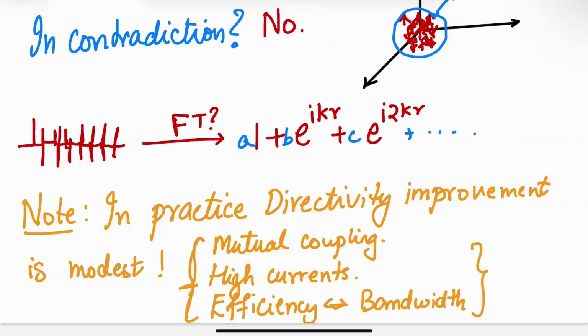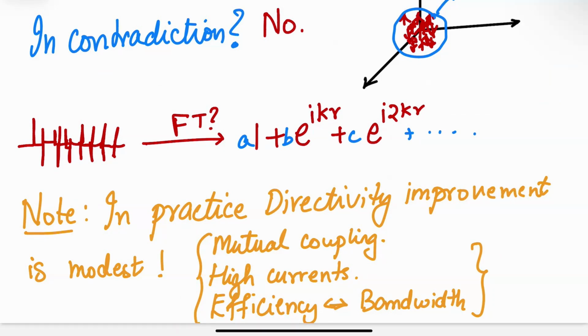So we haven't really derived this result, but this is a very fundamental result in antennas, which relates the bandwidth and efficiency of an antenna, especially for small antennas. And of course, this is a small antenna, right? Electrically small antenna. Because it's an electrically small antenna, it has to satisfy a bandwidth efficiency constraint, which is called the Chu-Harrington limit, which we will maybe derive in the future. But basically, these antennas are not efficient, or they have very, very narrow bandwidths. Okay, so because of these practical considerations, the gain enhancement is usually not very large, but indeed you can get some modest directivity improvement for a given size antenna.